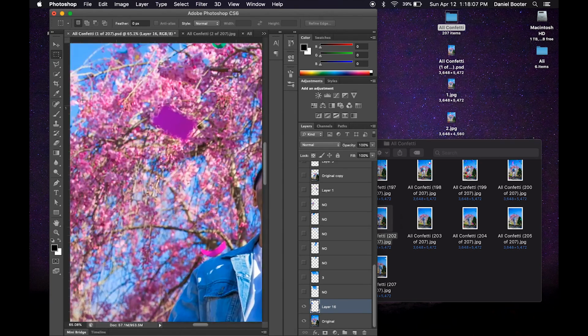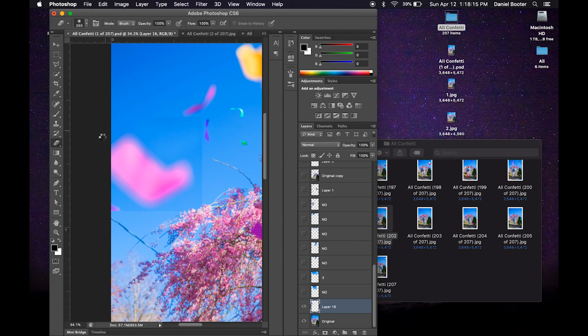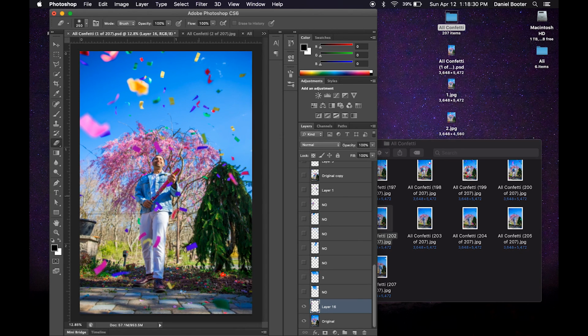We're just going to erase around it, like this right here. Just get rid of that excess. And that in the back is okay, because it's just going to be layered. It's going to look like it's layering on top, so it's no big deal. So there you go. Now we have this one piece. Now you're going to do this with all of them, whatever you see fit.